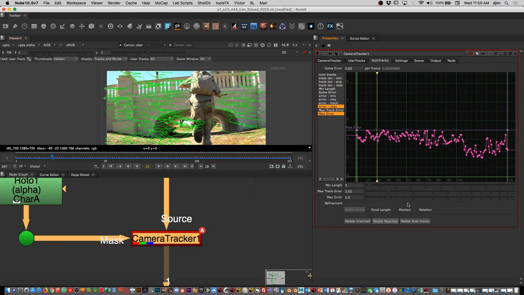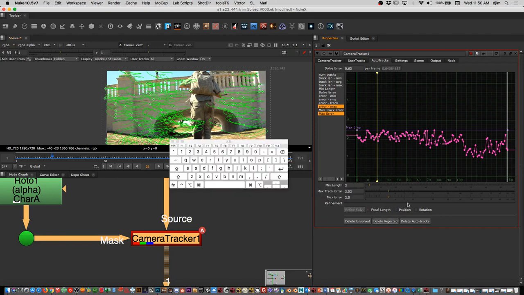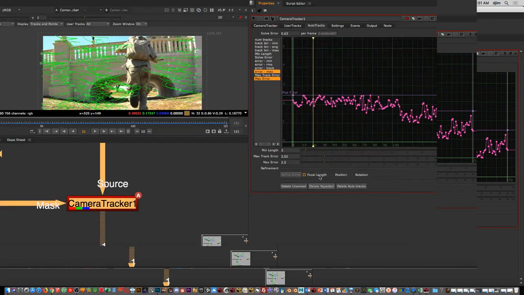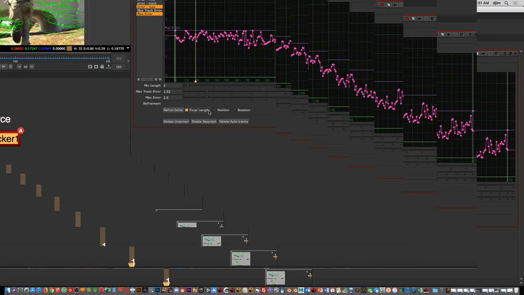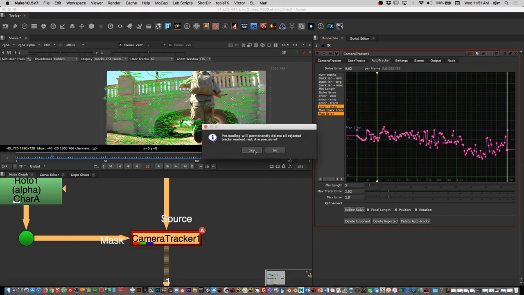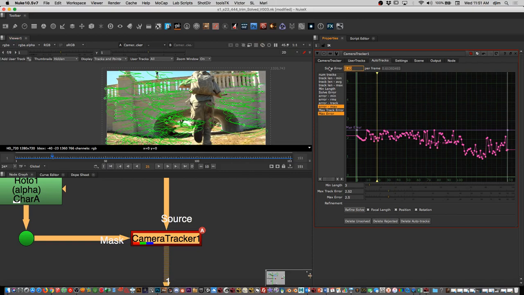So now, how do you refine inside of Nuke? That button of switching to refine mode. In this case, inside of Nuke, you have this section at the bottom. What you're going to do is turn on the three main setups: focal length, position, and rotation. So if you want to refine those three, the next thing you do after you cut is click on refine solve, and we'll go through the process. It will refine it, and that will give you a lower error. So now we're at 0.62 on our error, from 0.75.